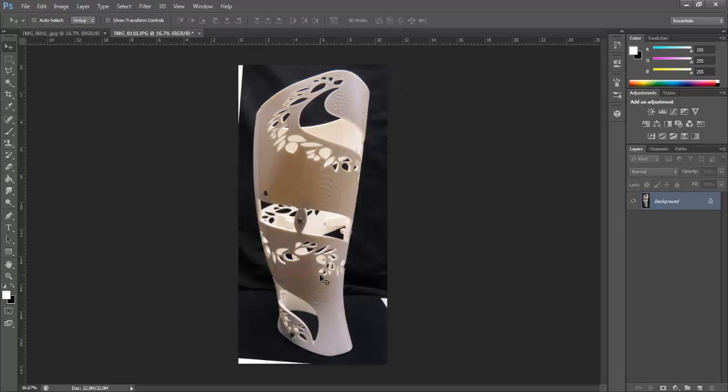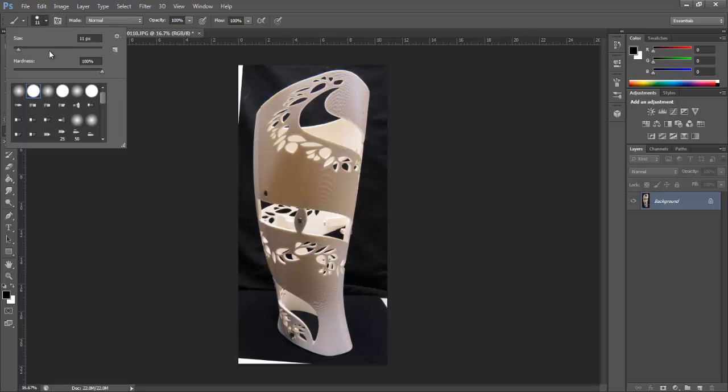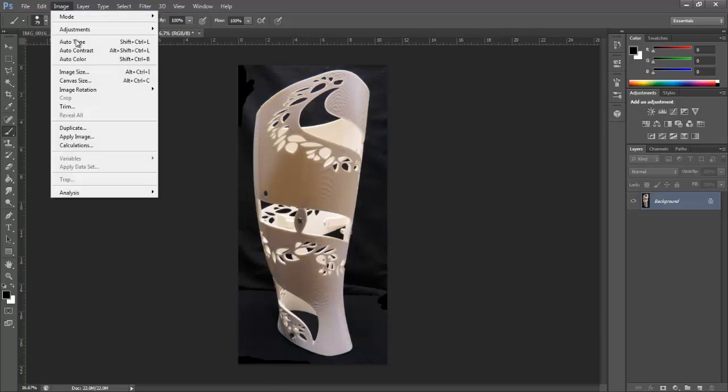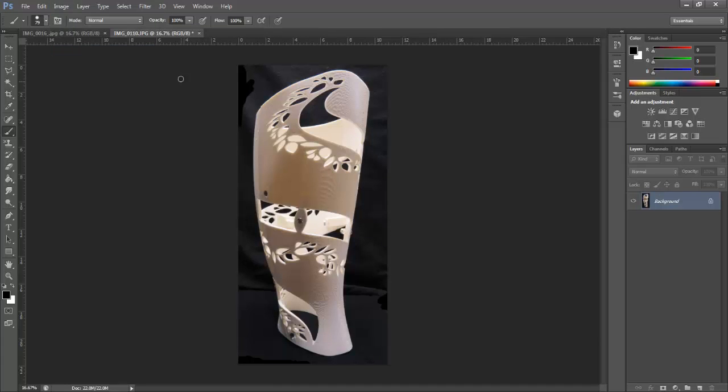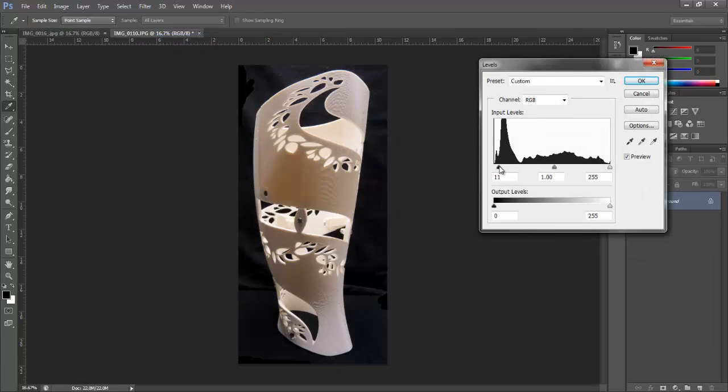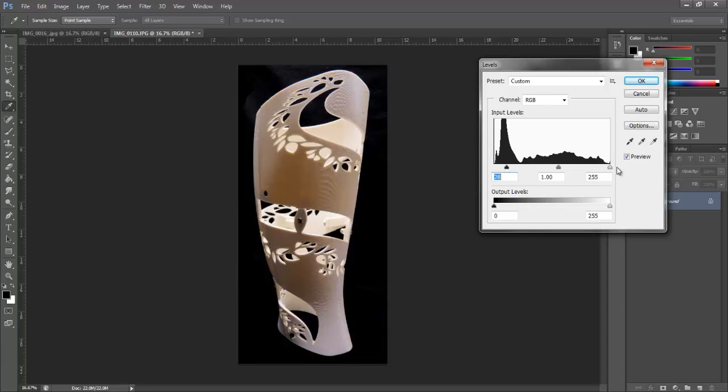So I'll hit enter. All right, and now I'm just going to take the brush and very hastily brush this out. And so all the options are up here. And I'm just going to darken that edge. Okay. All right, now what I'm going to do is I'm going to do an auto contrast. That didn't do much. Now I'm going to take and adjust my levels. And I'm going to really pull the darks to make them darker. And then I'm just going to pull the light, the white back a little bit.